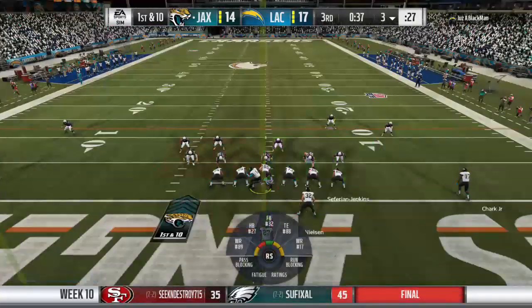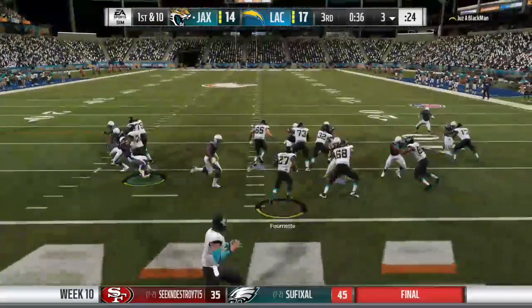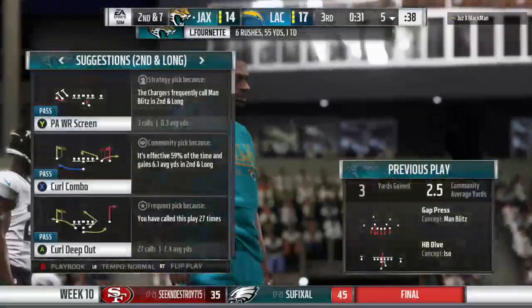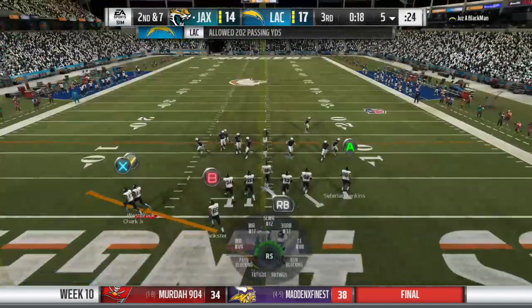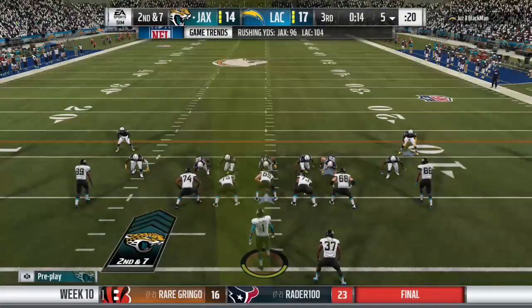Left, left, left, left. They begin with a run by Fournette. And not much there as he gets it up to about the 5-yard line. Credit the tackle there to Uchenna Nwosu. And that's frustrating for a defense because they've got them pinned down deep. And on the first play, they give up a run that keeps an offense on schedule.